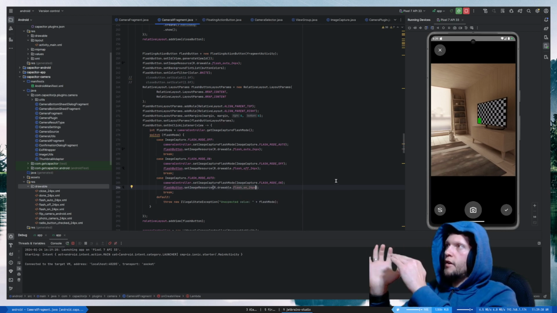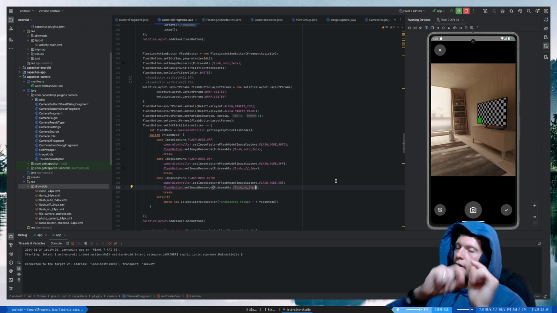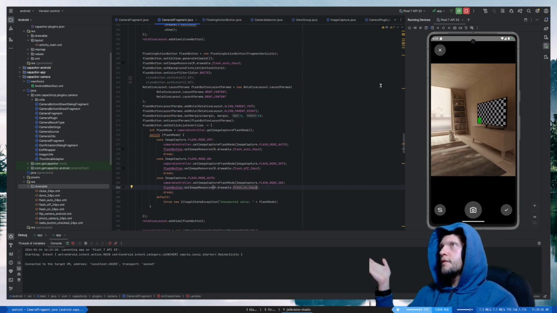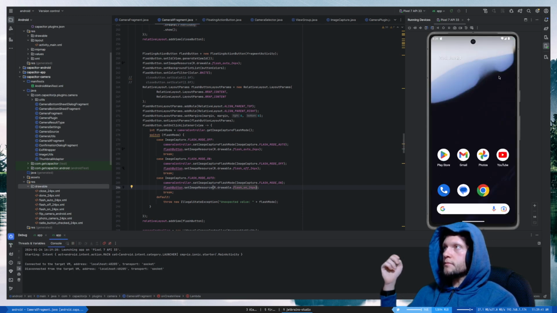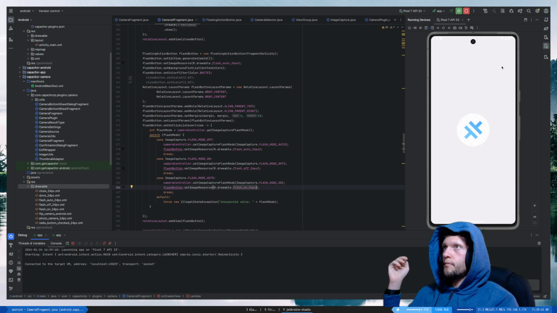So if it's on auto, you tap it, it goes to on. Does that make sense? I'm not sure if that actually does make sense. Auto goes to off, goes to on, goes to auto.